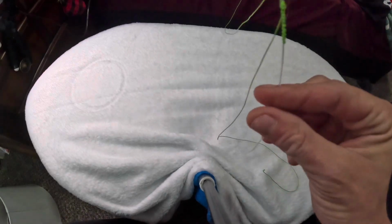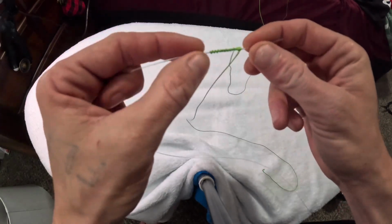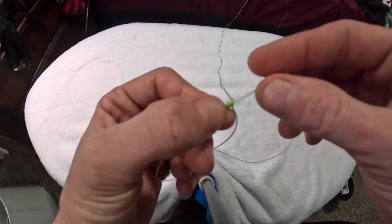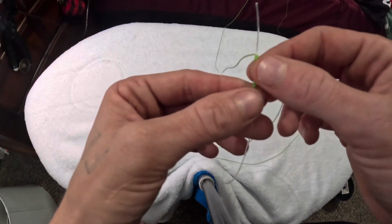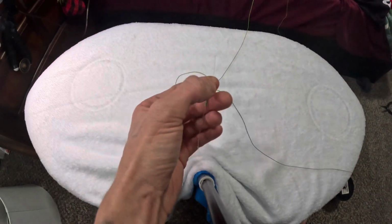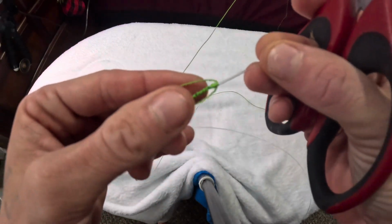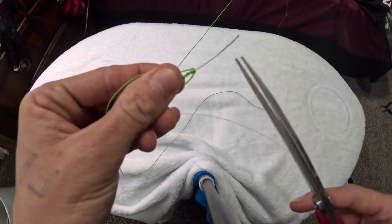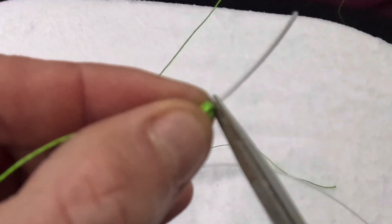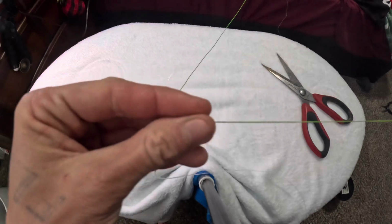Alright, so now this is another important step that we're going to do here: we are going to trim this extra braid and this tag end of mono. This is what's going to help us guide this line through the eyes on our fishing rod. Okay, so I got some scissors. Sometimes you can use a lighter, but what you're going to want to do is cut this as close to the braid as you can, just like that. And then we're going to do the same thing for the braid.